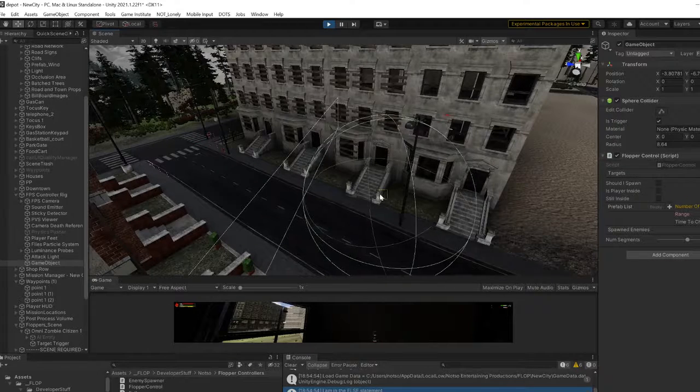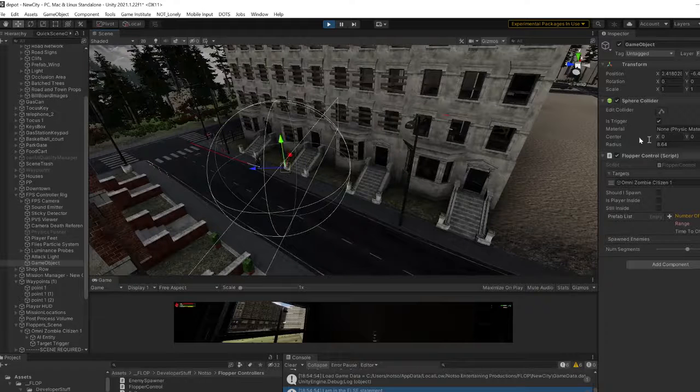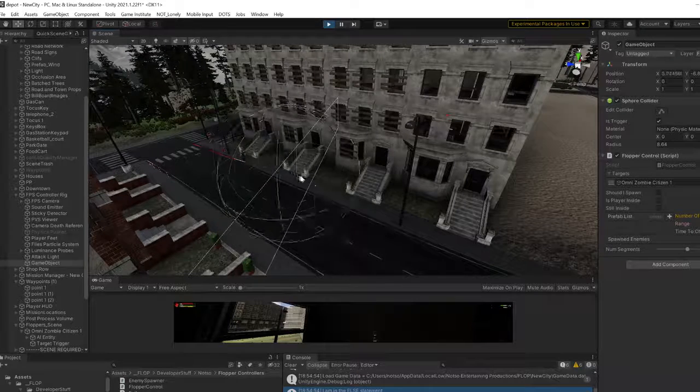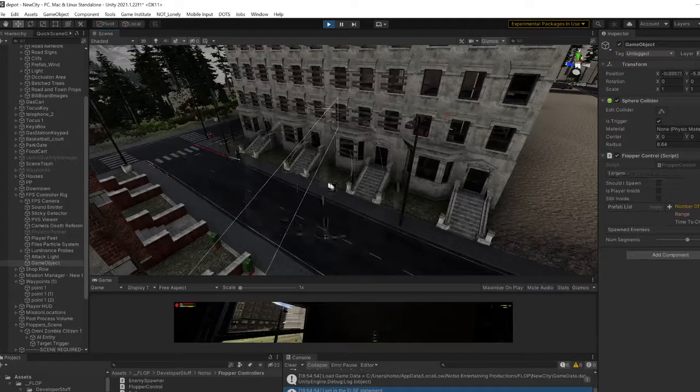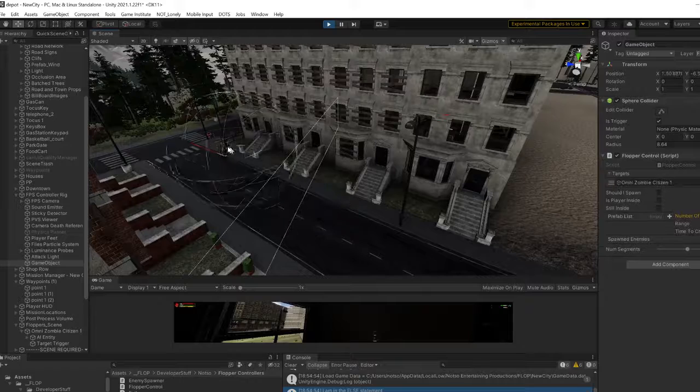There's a 1 second delay from the time it leaves the sphere to the time it deactivates to give it time. It actually removes it from the list, but it'll re-add it to the next list where the child goes. So you can see as I keep going, it gets removed from the list and re-added to the list. So that way you can just keep going on down the road.